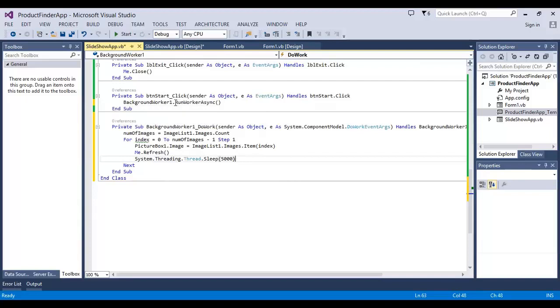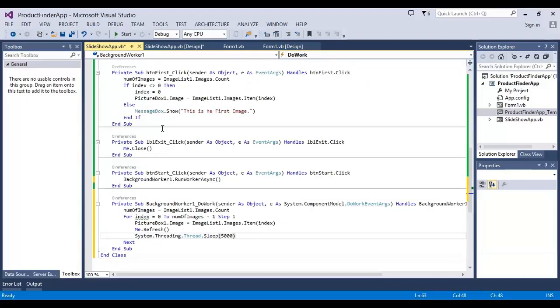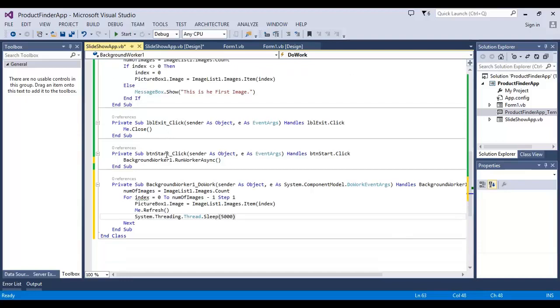We run it from the main thread, but then it will call another task that is running on a separate thread. So when this is running, the user interface thread will be relaxed and free, so while this is running, the user interface will still remain responsive.